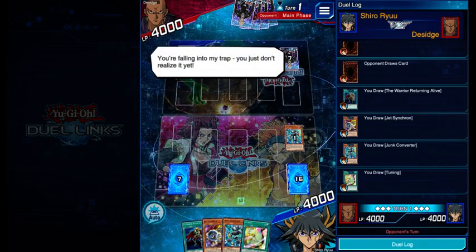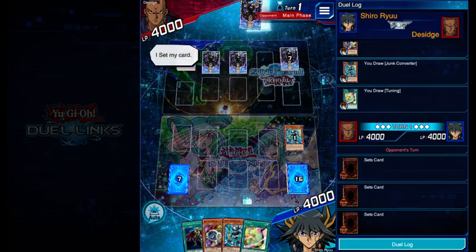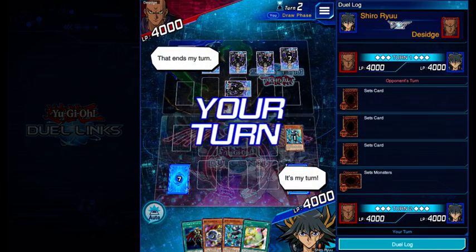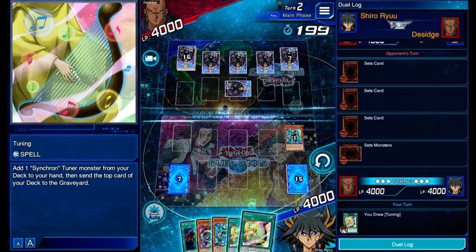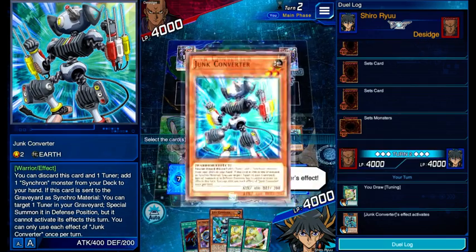You're falling into my... I set my card face down. I set my skills face down. Jesus. This guy sets his entire freaking hand. Draw. Okay. Excuse me. I activate my monster's effect.